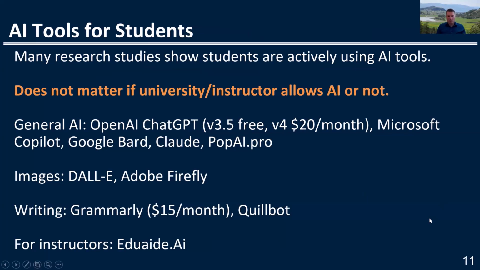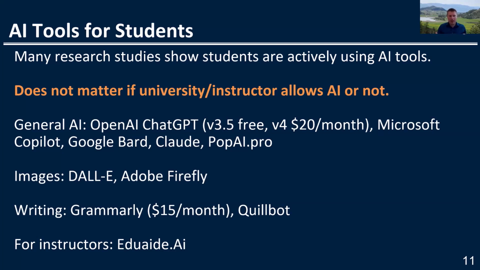Now, if it wasn't apparent to you from what you've seen previously, or maybe you participated in the student panel that was just happening, I'm just going to tell you straight up, there are so many research studies across universities all across the globe that show students are actively using AI tools. And it doesn't matter if the university says they can or can't. It doesn't matter if the instructor or course says it's allowed or not. They are using them, they are out there, and there are so many tools it's hard to keep track of which ones are the most common, which ones are the most useful right now.